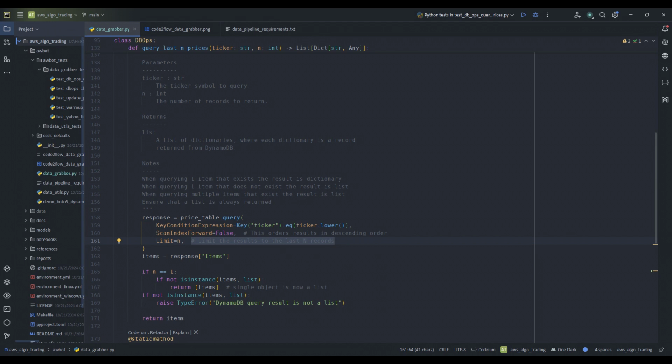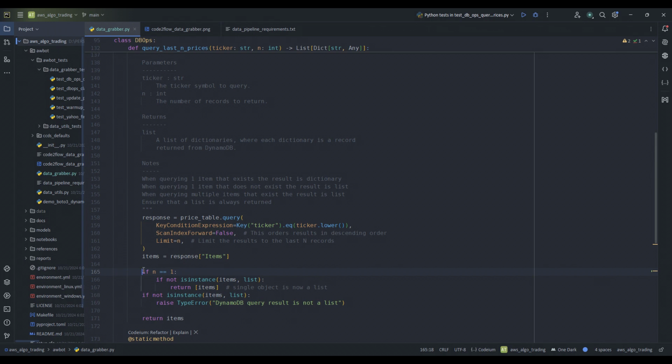The first one is that when you pass in n equal to 1, it doesn't return a list of dictionaries like it normally would. It returns just that single dictionary. Normally that wouldn't be a problem, but you don't want to have functions return different data types in general. That creates a lot of problems for your code and unnecessary complexity, and it makes it really buggy.